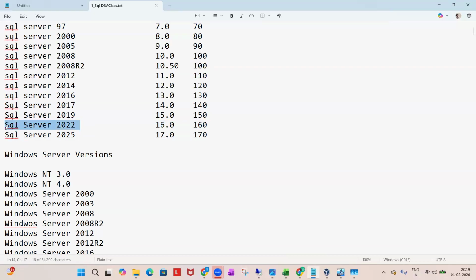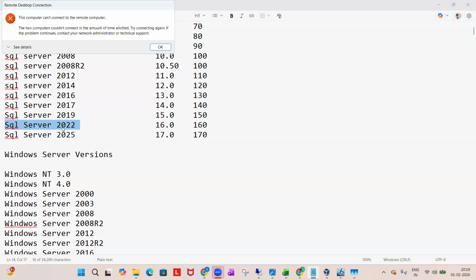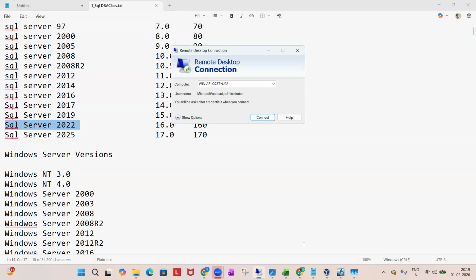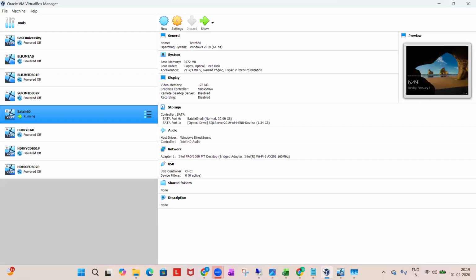Currently, maybe in the projects, people are using 2022, right? Some companies will use the current version. Some companies will use current version minus one, which is the previous version they are going to use in the particular project. So you can tell anything like this. Like, we are using SQL versions from 2016 to 2022, or 2012 to 2022.